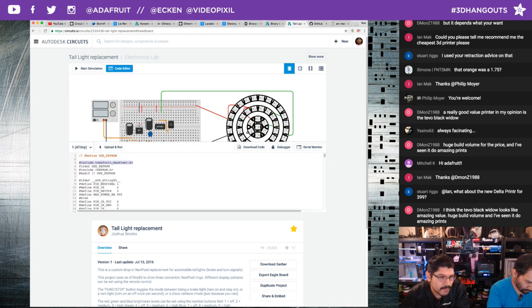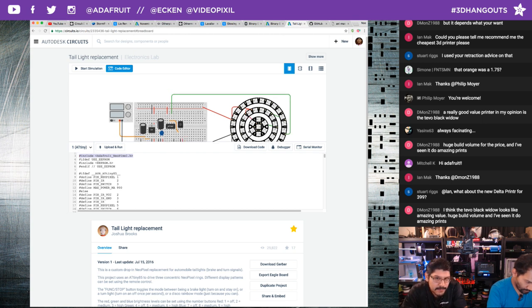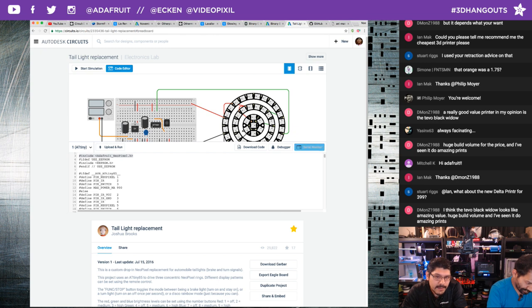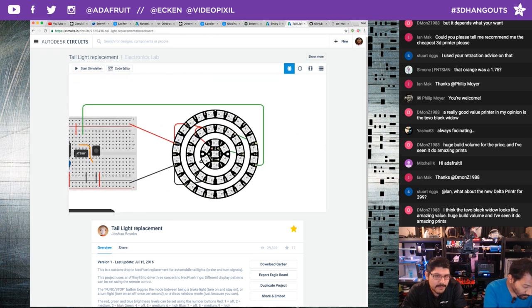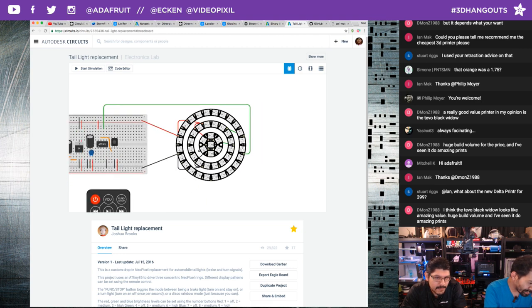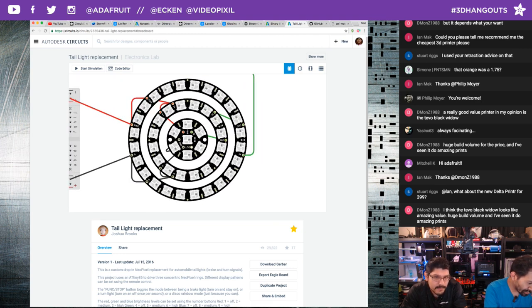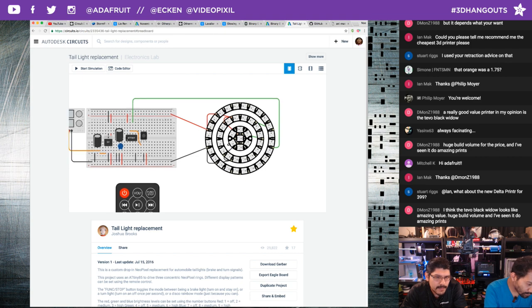You can import libraries. So here's the Adafruit NeoPixel library, and here are actual NeoPixel parts. Now, I don't think you can make, correct me if I'm wrong, I don't think you can make parts for 123, like the developers are the ones who are making the parts. In Fritzing, you can make parts. I don't know if you can do that here. Maybe you can, maybe you can't.